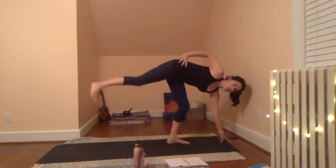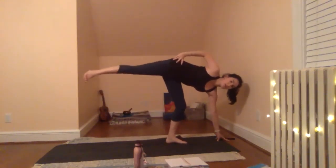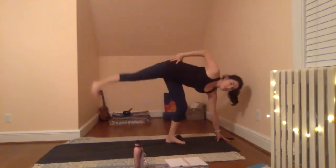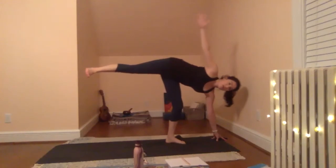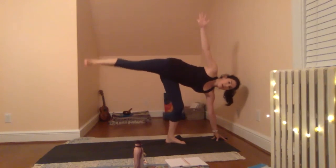leg, stacking the shoulders and stacking the hips as we come into half moon pose, Ardha Chandrasana. Really engaging the core, stamping your right foot into the invisible wall behind you. If you would like, you can reach your right arm up towards the ceiling as well. As we continue to open up the chest, stacking the shoulders, finding a drishti, a focal point, something non-moving that you can focus on to help keep your balance, keeping a micro bend in the standing leg.